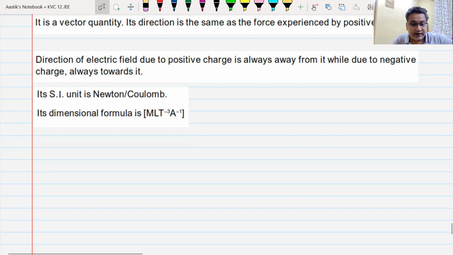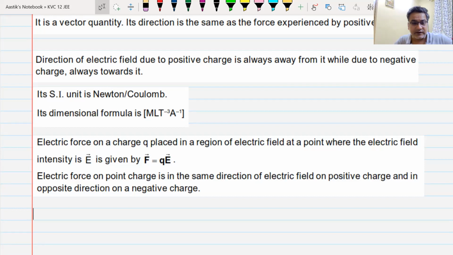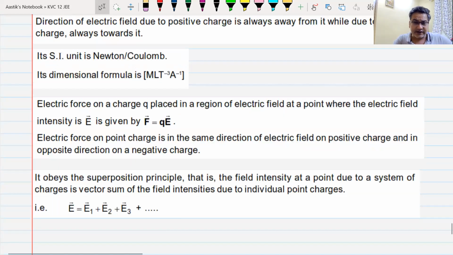The next one, again, if you place a positive charge in an electric field, it will experience force in the same direction as electric field. This concept has been given to you many times. I'll keep on saying that because we will be needing it in solving questions. Next one, electric field, again, is a vector quantity. Force is a vector quantity. If a charge is experiencing more than one force, to find out the net force, we do the vector addition. Similarly, electric field is the vector addition of different electric fields. Do we understand this? Yes or no?